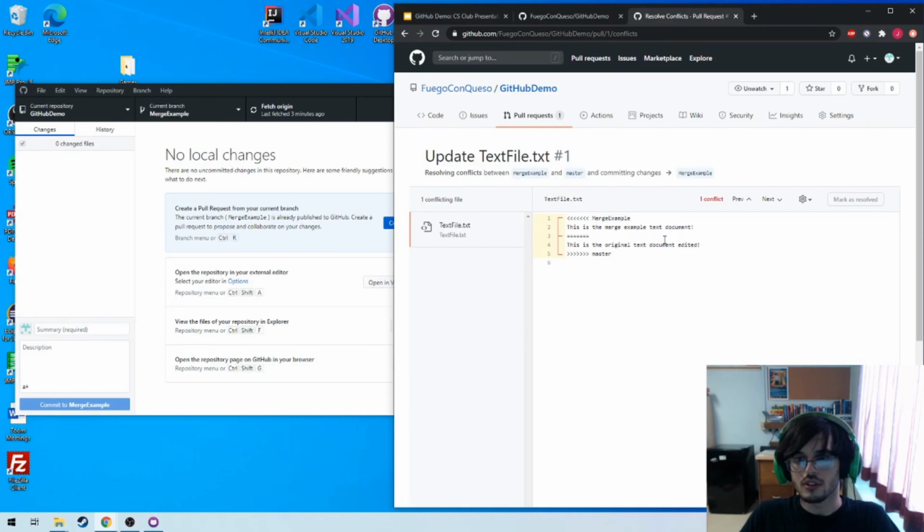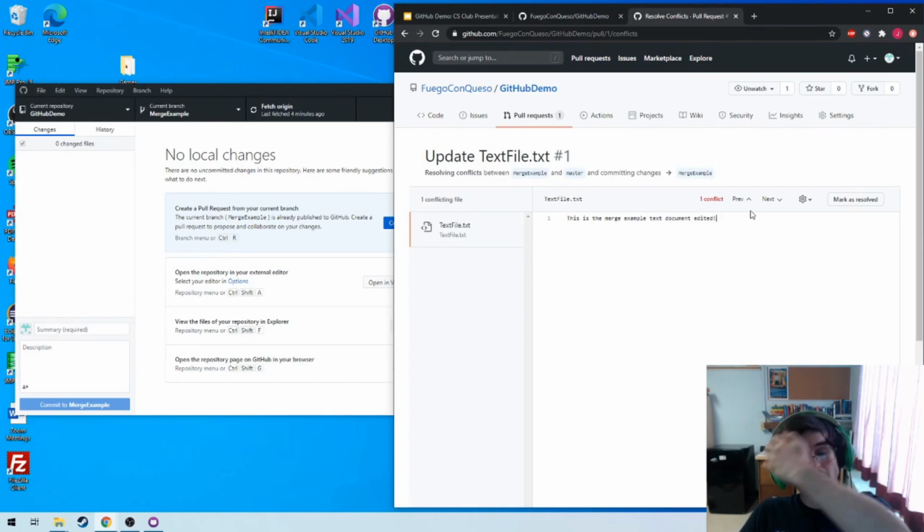So I could go ahead and delete one of them. Let's go ahead and delete that. Okay. So here we have, this is one way I could resolve it. I could have also deleted the other conflict. What I could also do is edit the line.